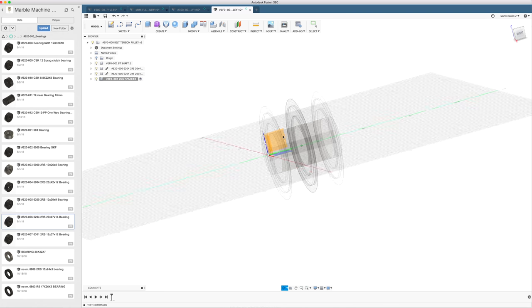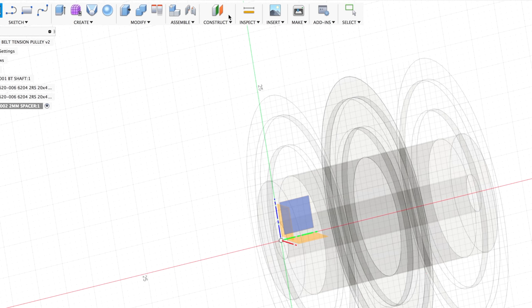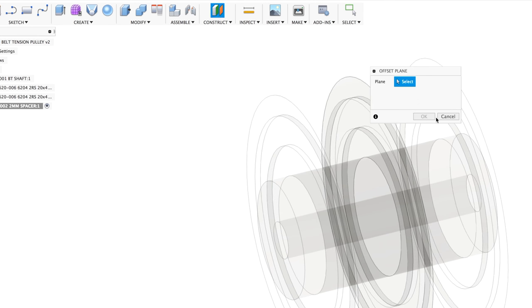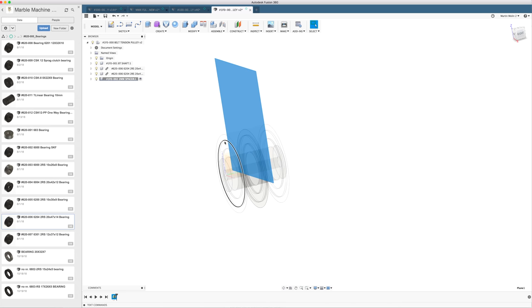Now I have to choose a sketch plane. And normally I can just choose the sketch plane of the bearing, but a good practice is to make your own offset planes so you have fewer dependencies between the parts. By creating an offset plane, the sketch of the new component is not dependent on the bearing being there. So if I remove the bearing, the timeline doesn't break.